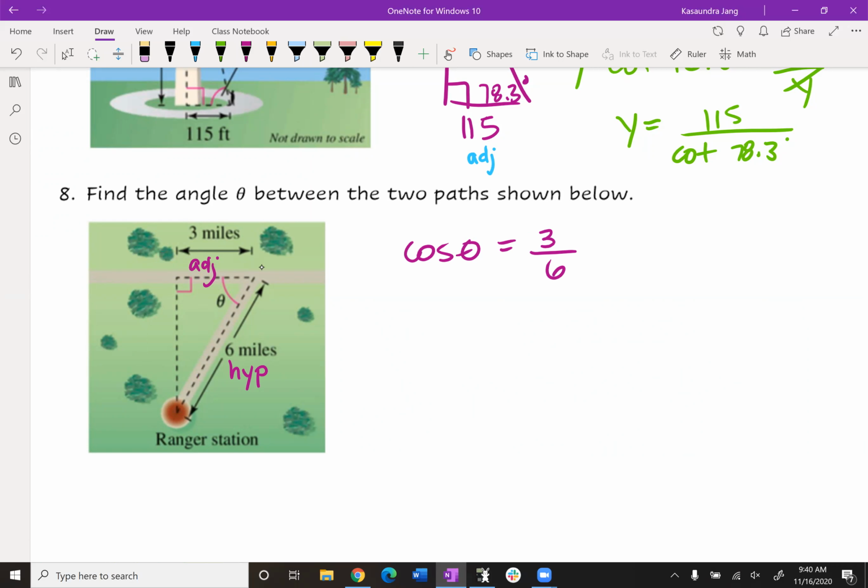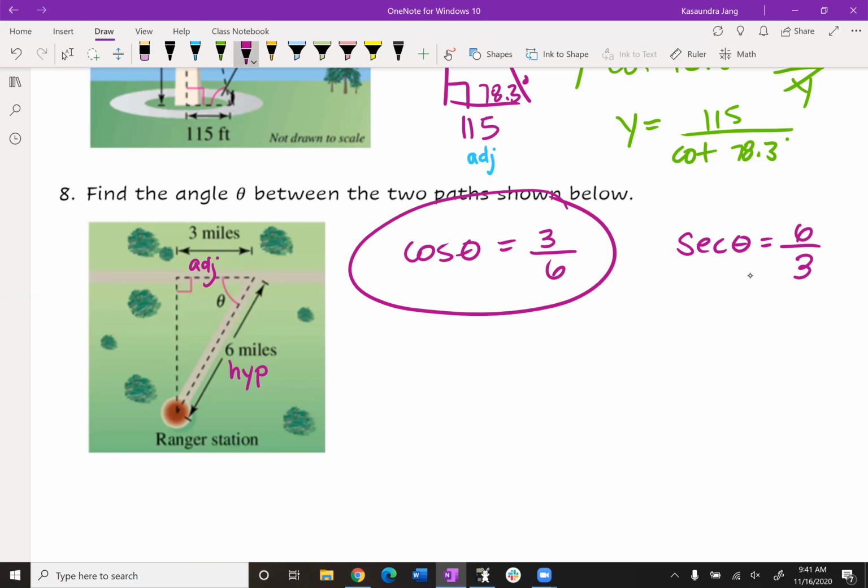Were there any other trig functions that don't have the opposite side? Yeah. There is? What's the other one I could use then? There's secant. Yeah, so nice. Dylan, you got the same thing? Yeah, secant. So if you did secant of theta, secant of that angle is, instead of adjacent over hypotenuse, hypotenuse over adjacent. So it'd be like 6/3. Again, personally, I think I would go with cosine just because I have a cosine button in my calculator. It'll just be a lot easier.